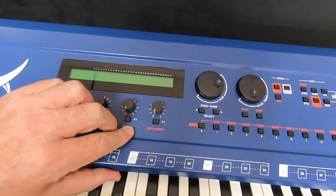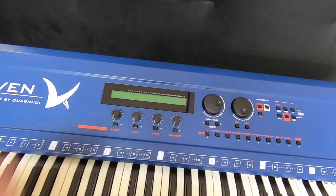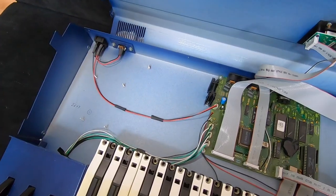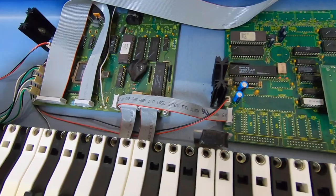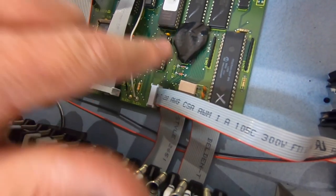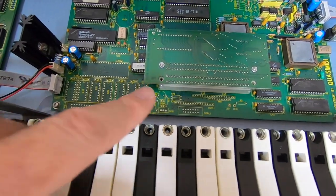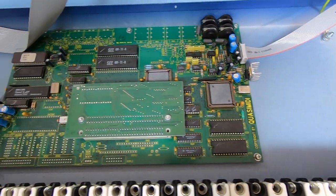Okay, this isn't hinged, so I'm gonna have to be careful and just flip this without snatching on ribbon cables. This is what a Quasimidi Raven looks like under the hood. It's got two main boards. That's probably a battery under there. This is the max expansion, that card. Oh, you can just pick one of these up anywhere. What do you call that? A purple unicorn or something?